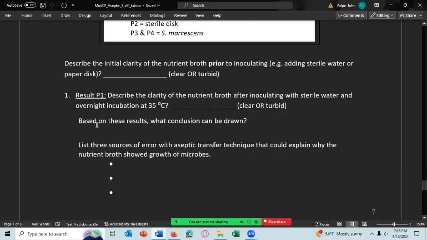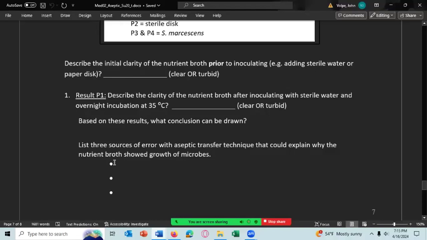1B, based on these results, what conclusion can be drawn? So state the conclusion there. And then 1C, list 3 sources of error with aseptic transfer technique that could explain why the nutrient broth showed growth of the microbes. Any question about any of that?